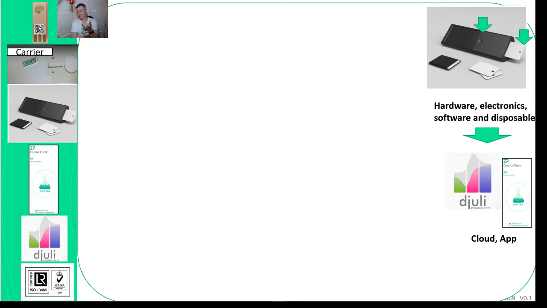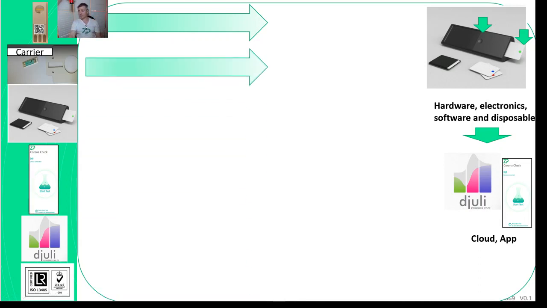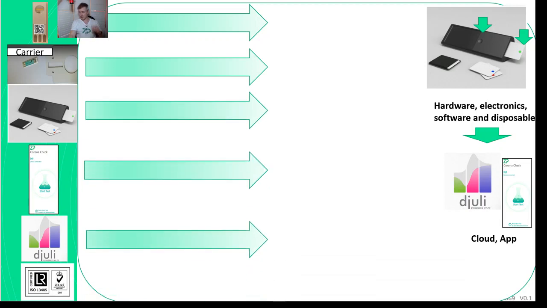we have a good idea of what the meter, what the cartridge, what the cloud is going to look like, what the app's going to look like. Unfortunately, we know what this is really going to look like going into the project. So everything else can be guided towards where we already know we want to be. So what we would tend to do is start the sensor development, and it's a continuous process where we're iterating and improving. We would start the microfluidics process, we would start the meter process, we'd start the app process, we'd start the cloud process, and we'd start the quality process.